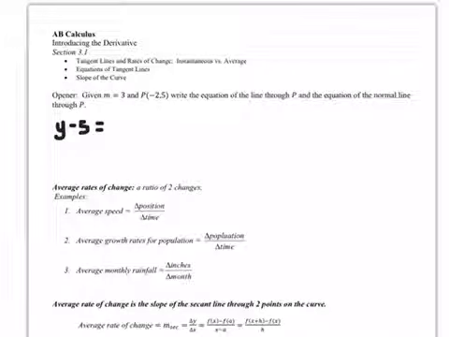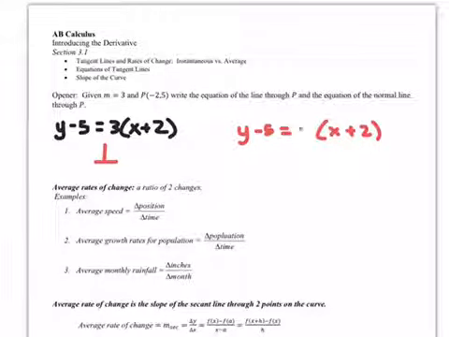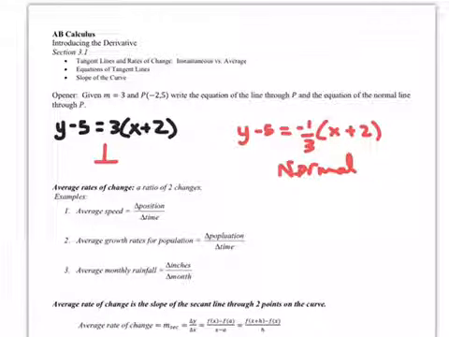Using point slope form, I would get that. Now the equation of a line normal to P is a line that's perpendicular to this, right? Perpendicular to that, but goes through that point. So that line would go through the same point, but it would be perpendicular to that, so it would have a slope that's opposite or reciprocal to it. So this would be the normal line, okay, which means that it'd be perpendicular to the first one.